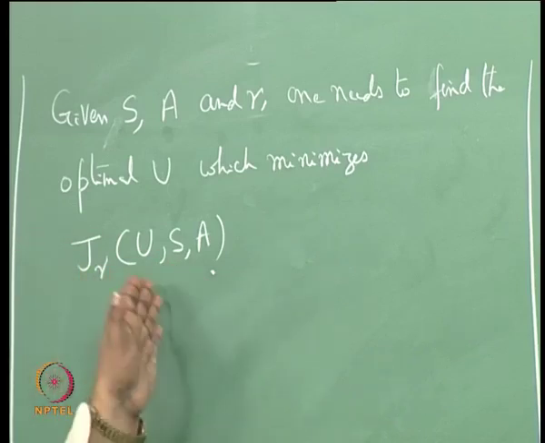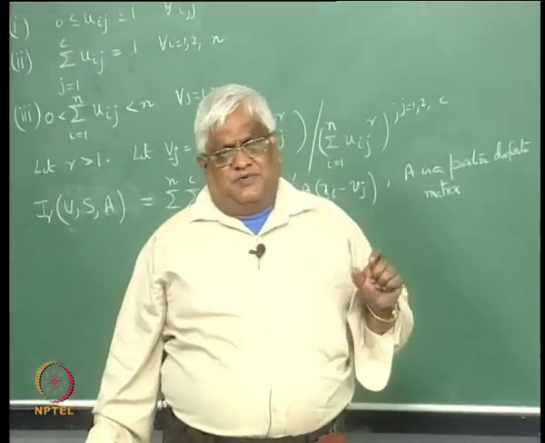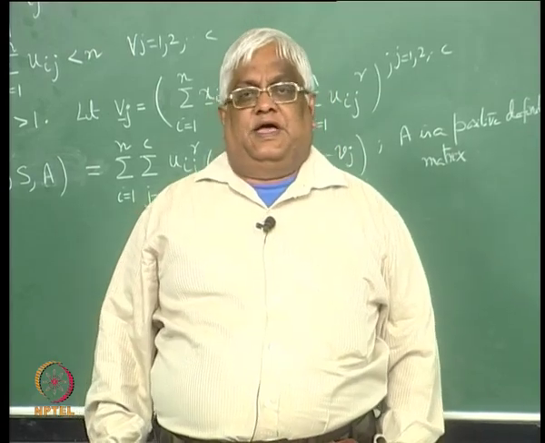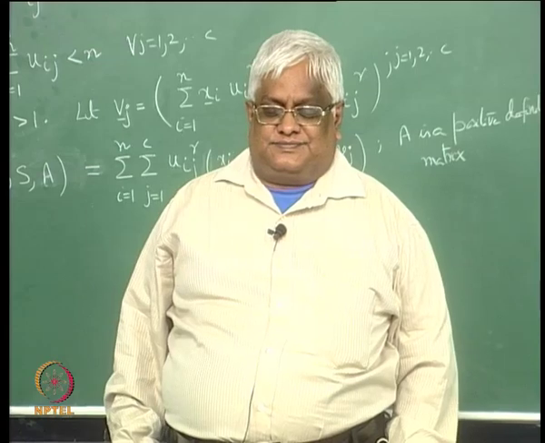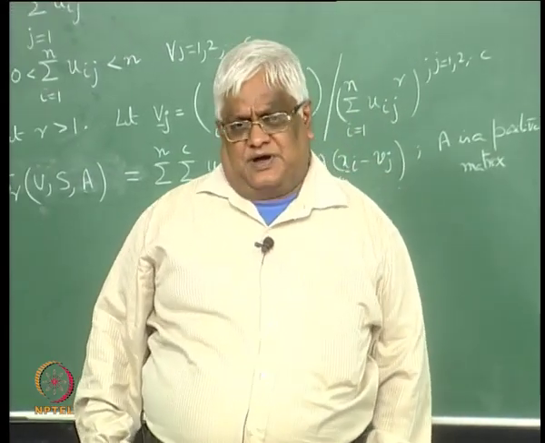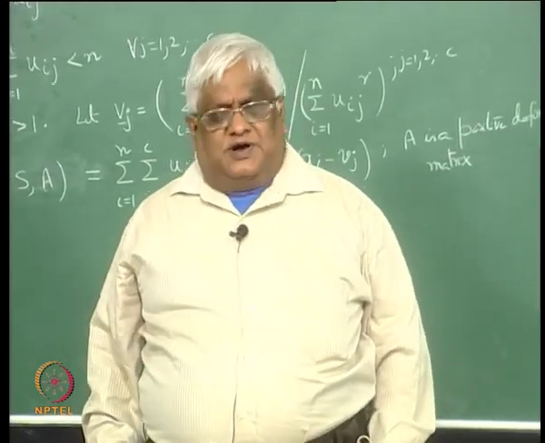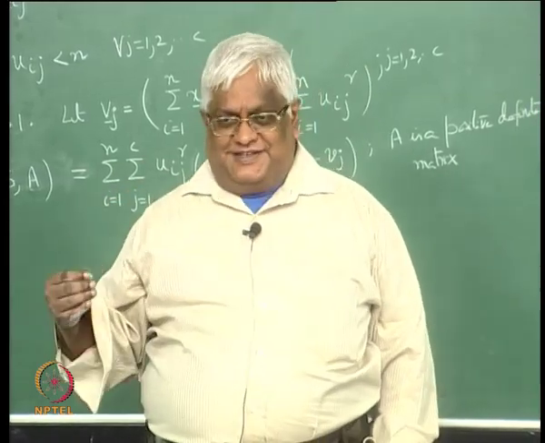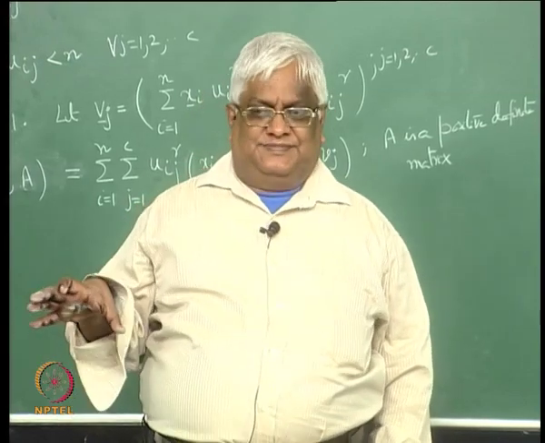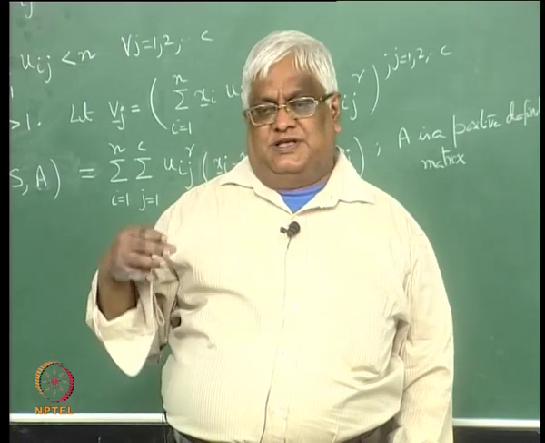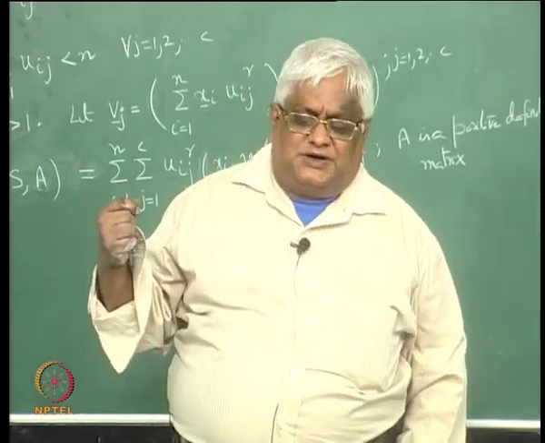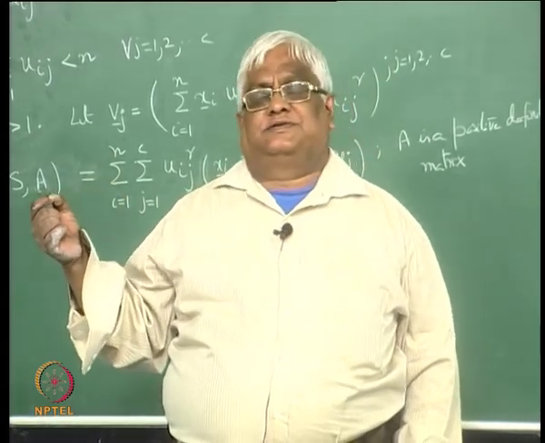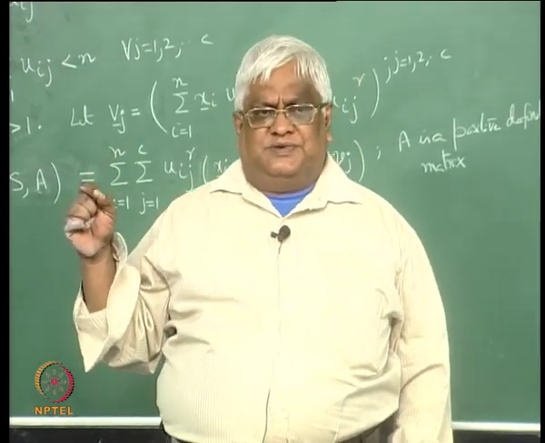Now, how does one do it? Before I go into the algorithm part, I would like to mention a few things. This algorithm was first proposed by James Bezdek, a very famous figure, and a proof was also given that it converges, and then the proof was modified, and after a few iterations, ultimately the correct proof was found. The algorithm was same throughout. The proof needs quite a bit of knowledge of mathematics including topology and other such fields. I will not go into the proof of the algorithm, I will basically tell you the steps of the algorithm.